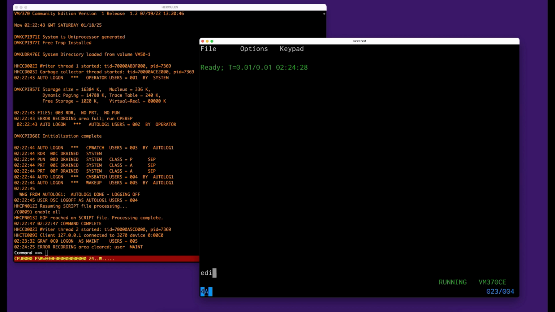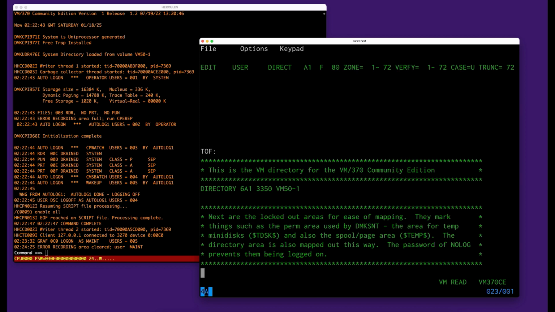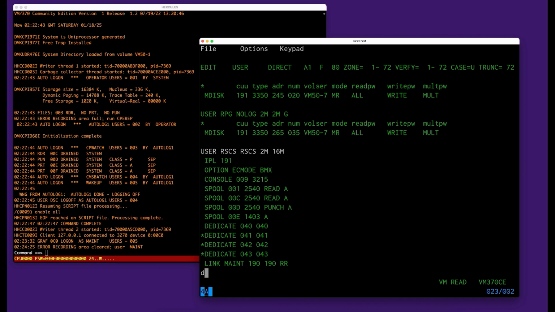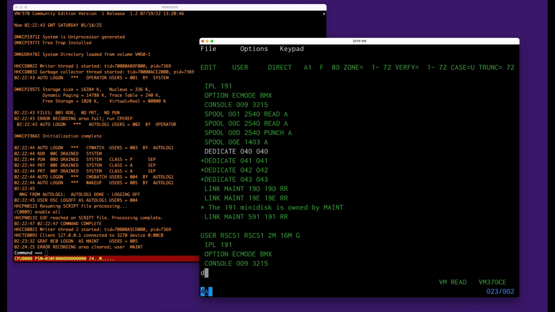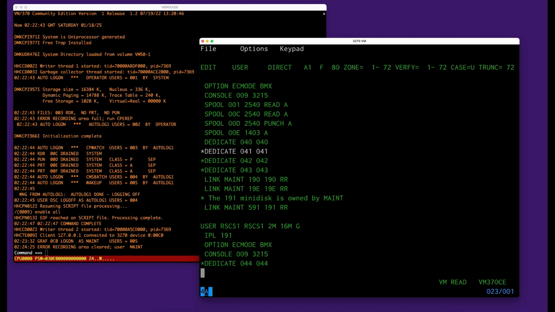So let me edit the directory. I will use the old editor. I'm very used to it. So, RSCS. You can see there is a line on 040, but the other ones, 41 and 42, are commented out. So I want to change that.